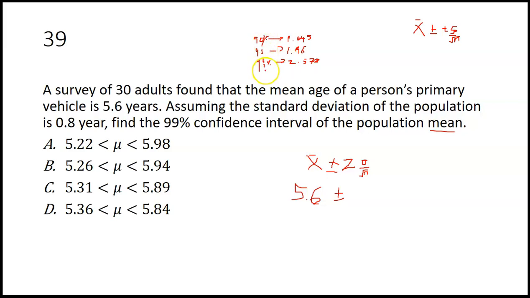But these are the most common ones they've been asking: 90%, 95%, 99%, and 98%. So you can keep their answers if you don't want to be finding it separately. So the z score, I'll show you how to find it. The z score for 99% confidence is 2.578. So you can substitute it there: 2.578. Let's use the 2.58. Okay.